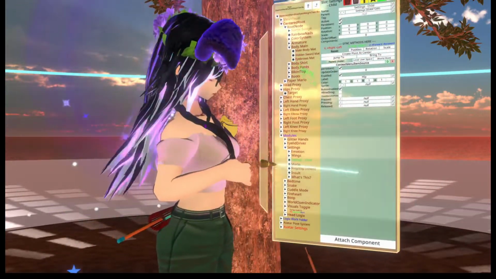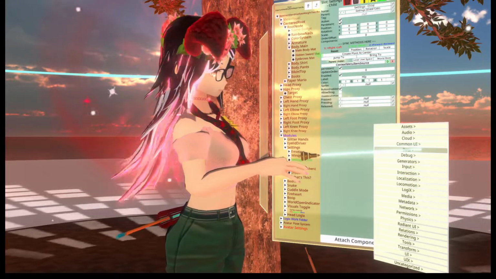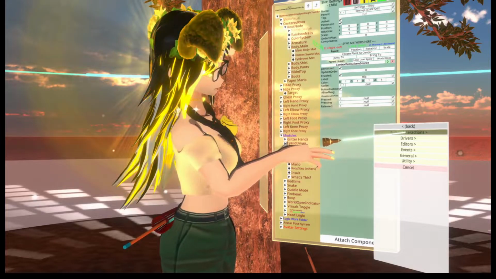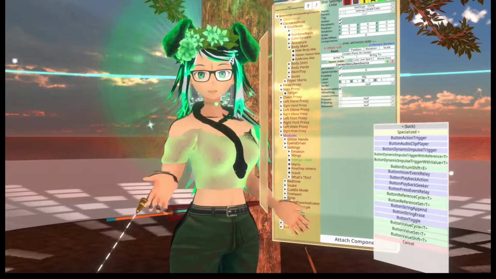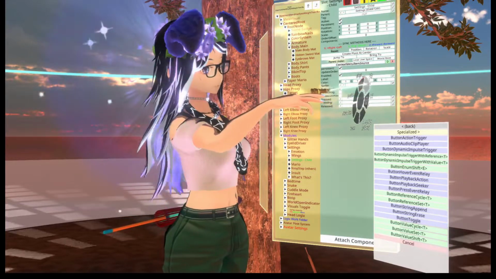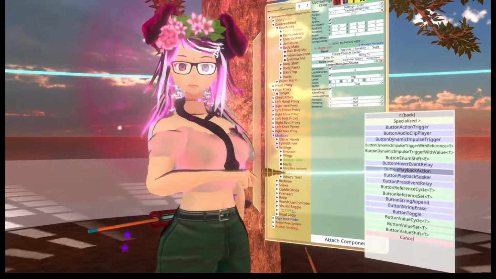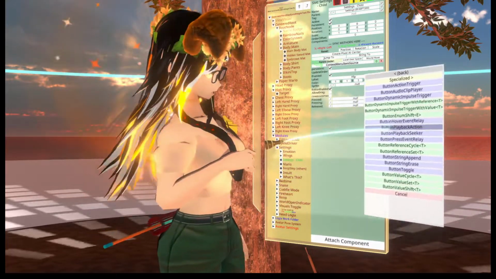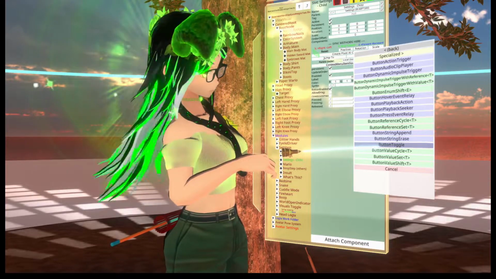After that, what we're going to do is go now into common UI. The reason we're going into button interactions is because context menus are buttons. They interact like buttons within Neos. When you press a context menu item, it'll send a button impulse into the slot that it's on. So we're going to use something that'll take a button impulse and use it to change that value. In this case, we're going to use button toggle.